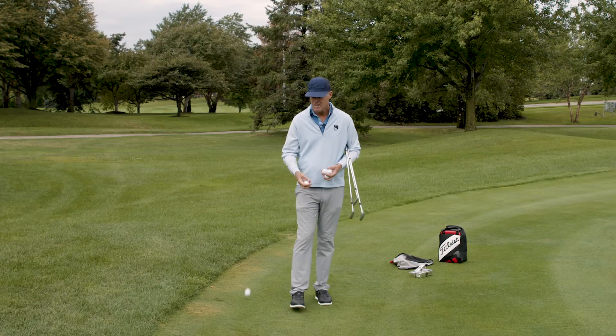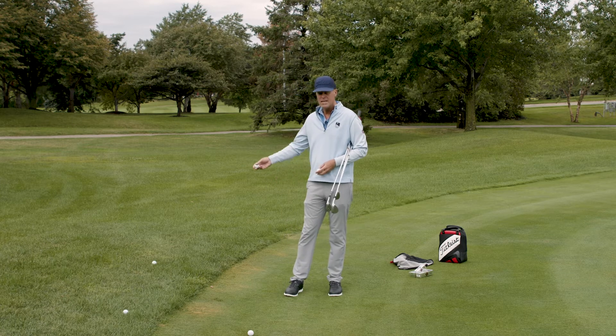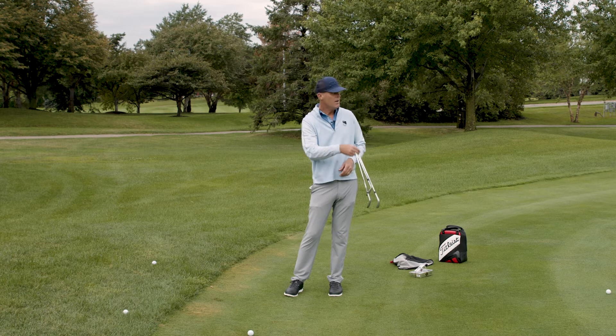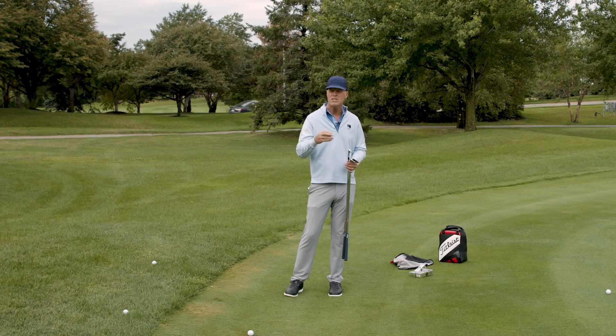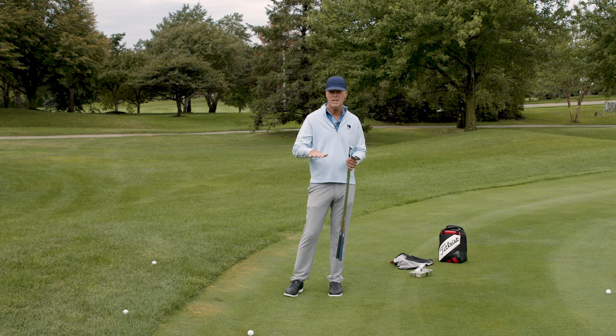If I drop these in a pile and just hit the same one over and over again, that's not giving me a wide enough breadth of data to develop this intrinsic knowledge. So instead, I'm going to throw my balls everywhere — down slope in the rough, up slope, teed up, short shot, long shot. Now I have to practice judgment, touch, feel, and focus. The soft skill is so important for performance and has nothing to do with technique.